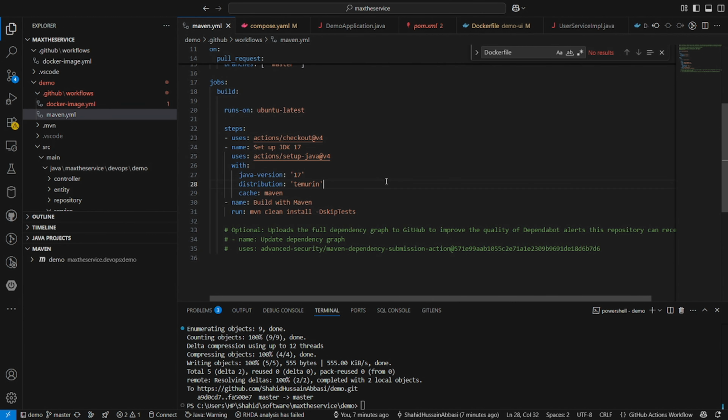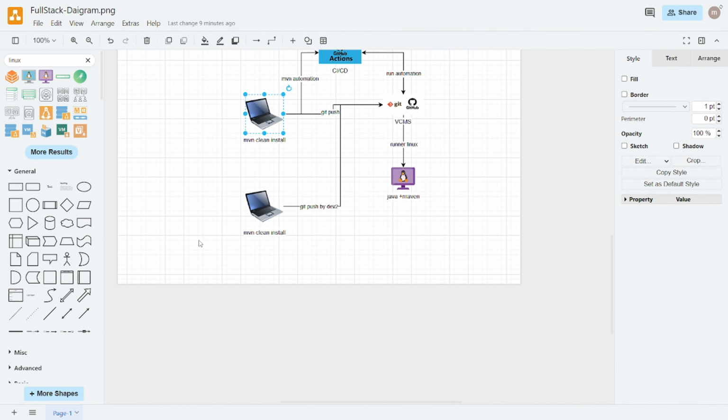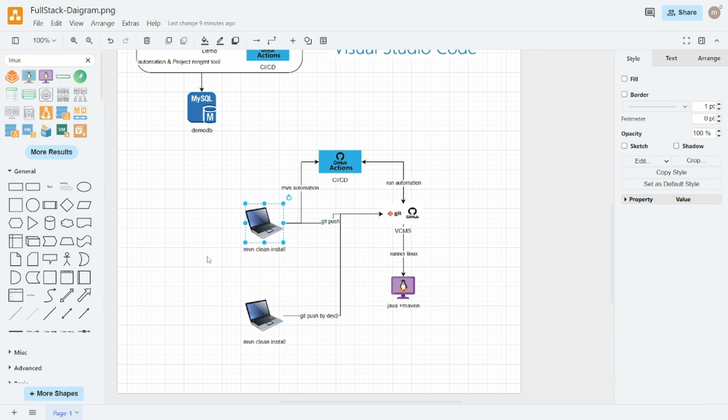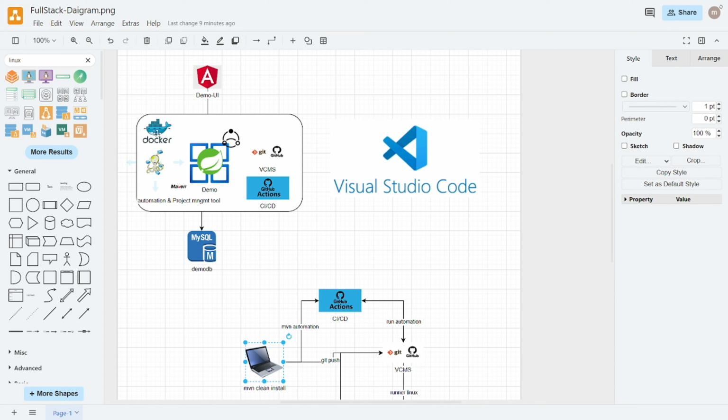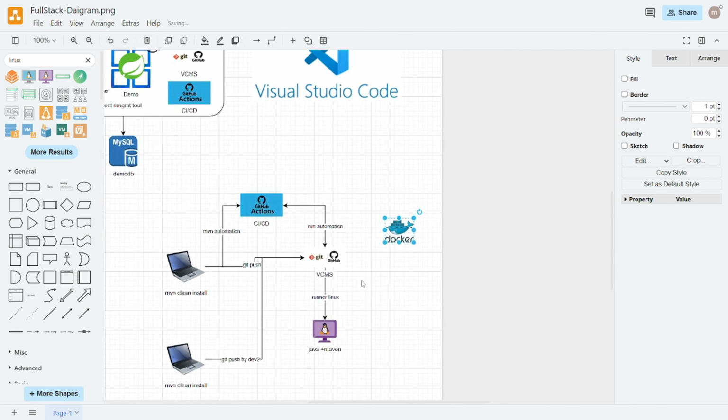So guys, in the next session we will be involving Docker. We will be using Docker to build an image. I will ask GitHub and I will create a GitHub flow.